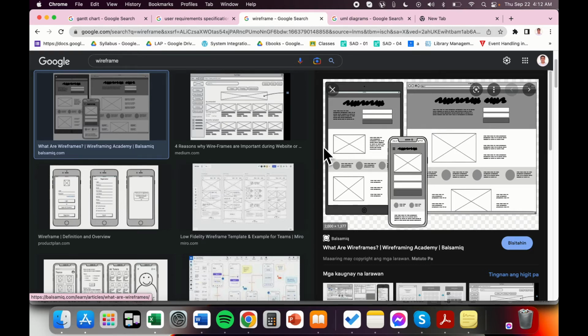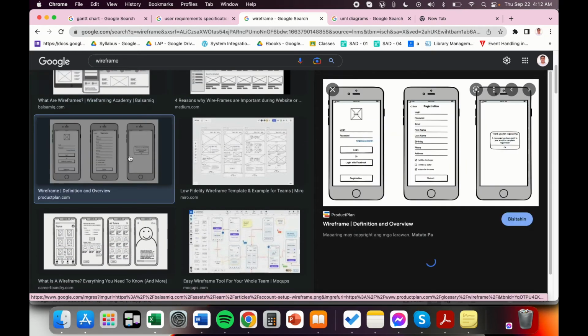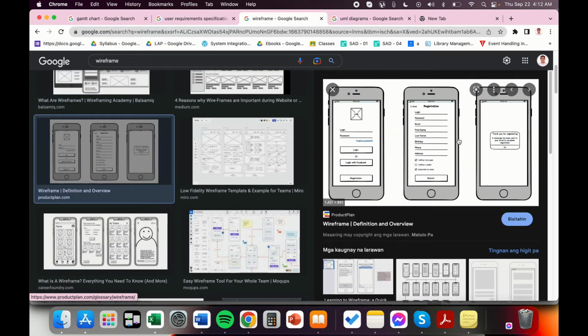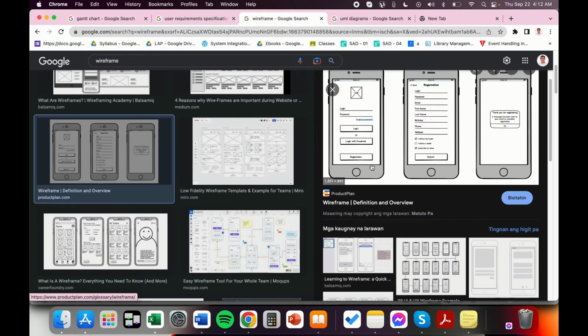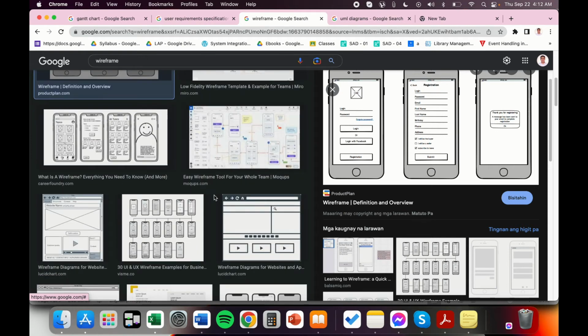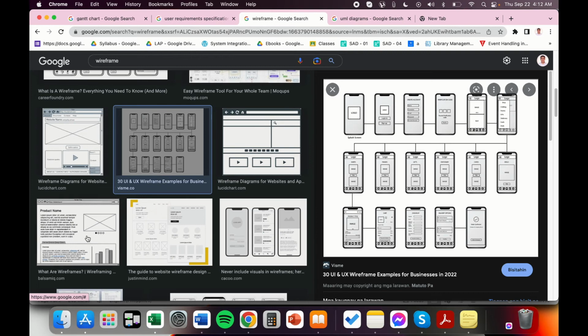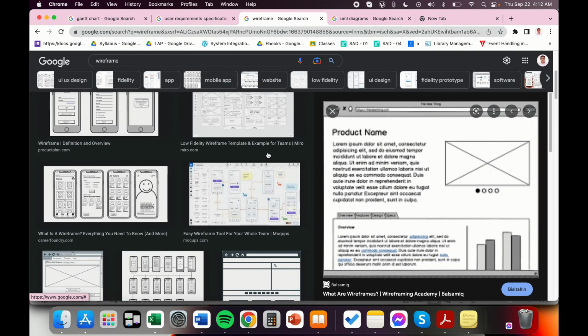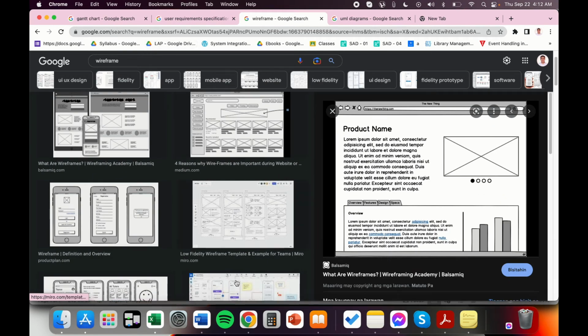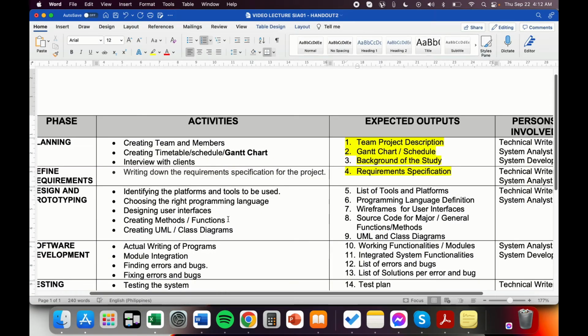Ayan. So kung makikita nyo, usually hindi pa siya, wala pang picture or wala pa talagang final design. The wireframe provides the developer and then the analyst the glimpse on what will be the look of the project. But then again, hindi pa siya totally in full blown. Okay? Ayan. Now let's go to the fourth one.